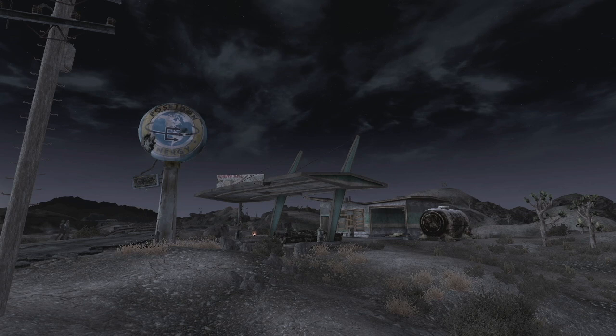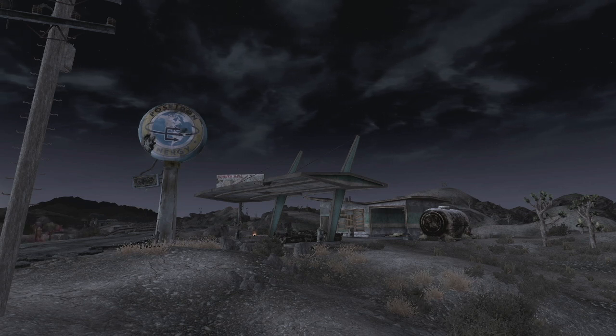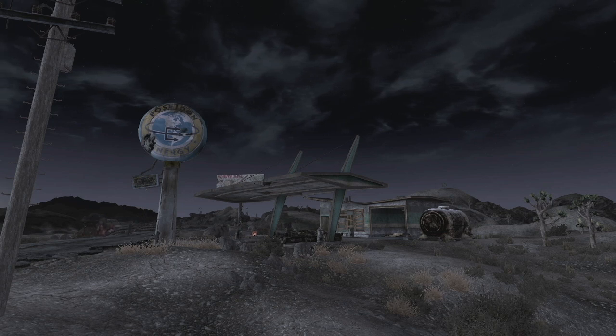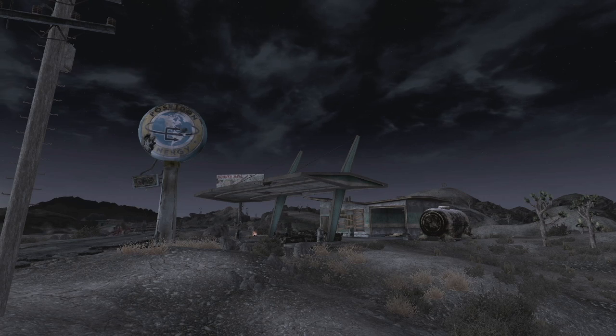Now, I wanted to mention that if you fast travel here and you're vilified by the NCR or the Legion, you will often be attacked by assassins or by rangers. So just something to keep in mind when fast traveling to this area. So first, let's go ahead and jump into the gas station.